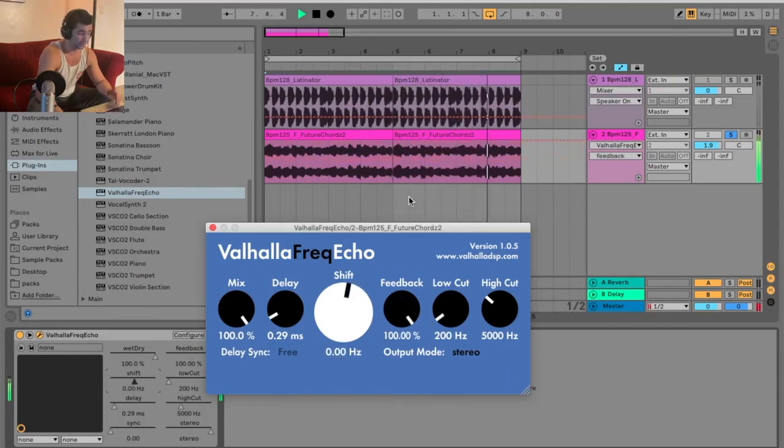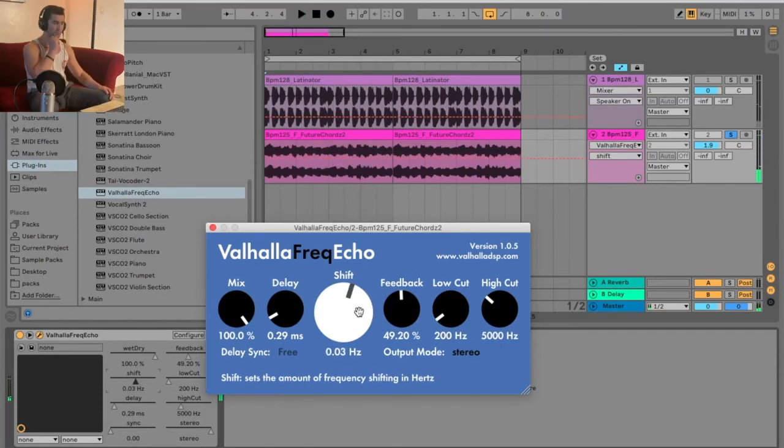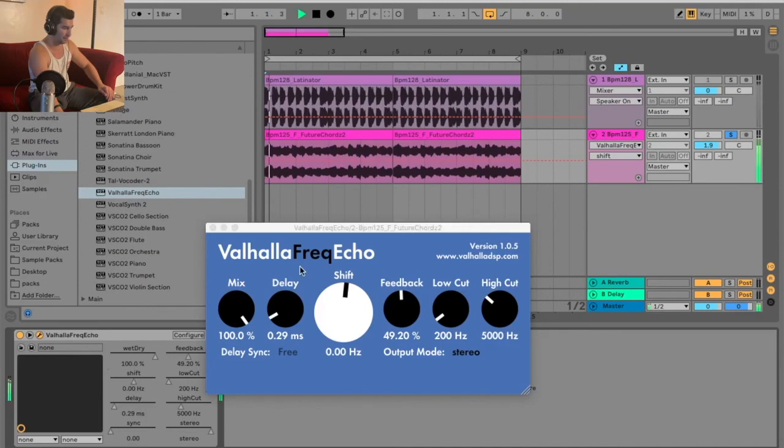Especially if feedback's 100%. So that's why when it comes to a frequency shifter, especially when I use it in my own tracks, I usually don't go crazy, even though I like the fact that with this plugin you can. As you heard there, it adds almost a nice phasey effect, a very nice phasey sound.